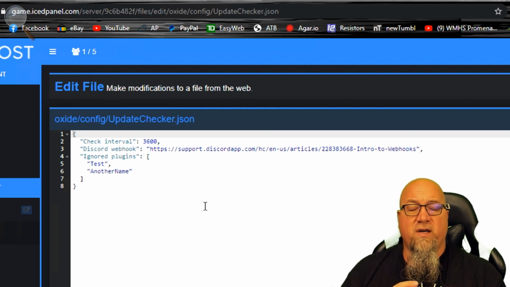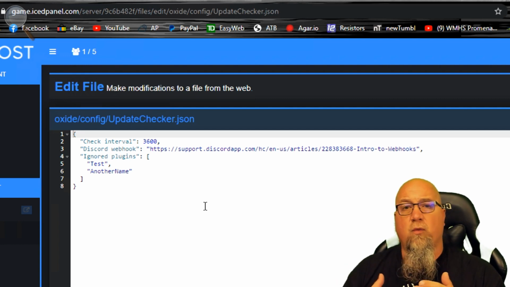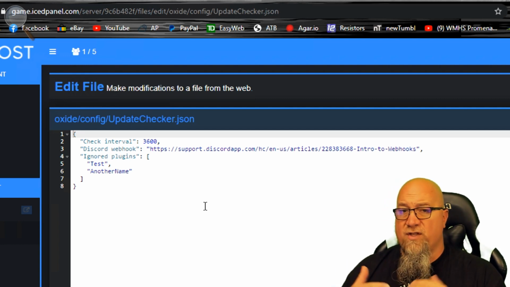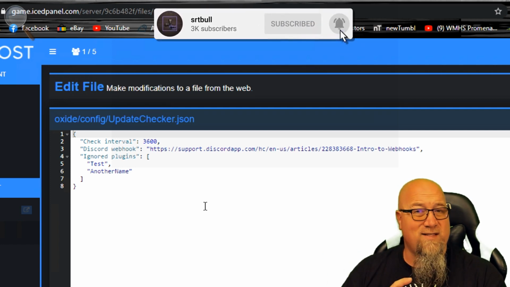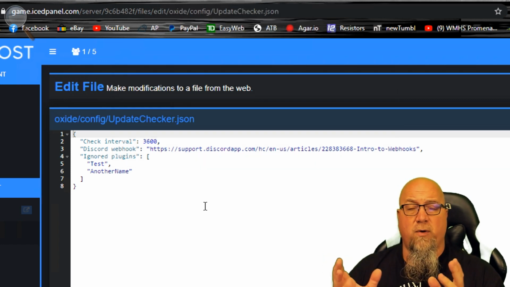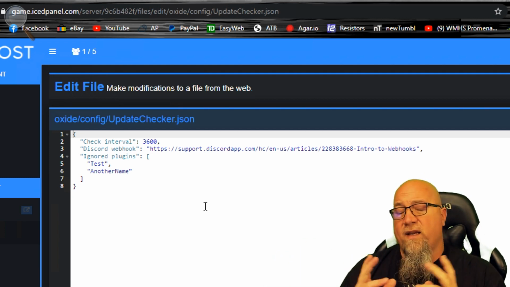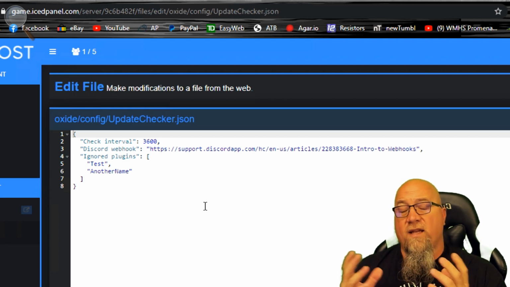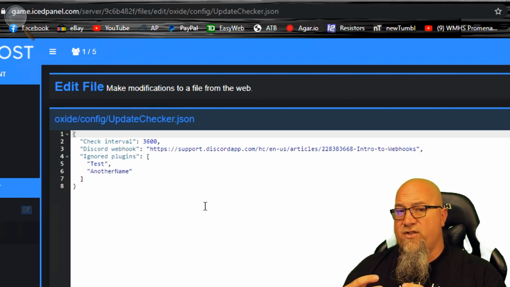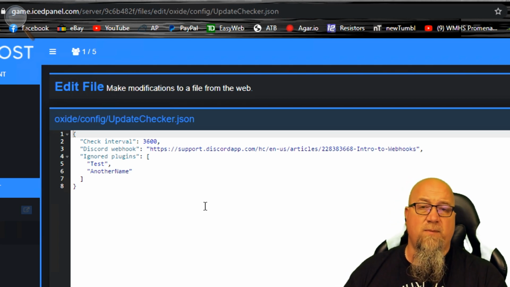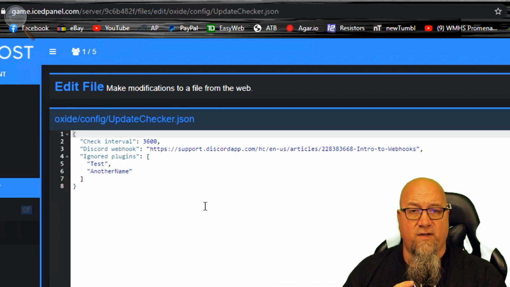Another cool feature of this plugin is you can actually set it up so that the plugin will report to a Discord channel instead of just to your server console. So if you're familiar with setting up Discord webhooks, you're going to find this process incredibly easy. If you've never set up webhooks in the past, check out this address that they have inside the plugin configuration file, and it teaches you how to set up webhooks. And then the next line down below that is which plugins do you want UpdateChecker to actually ignore? So for example, if you have a plugin that is not listed on UMod, therefore UpdateChecker can't actually check for an update, you might want to put that plugin on this list of ignored plugins.